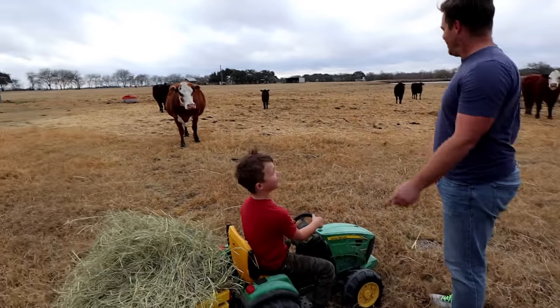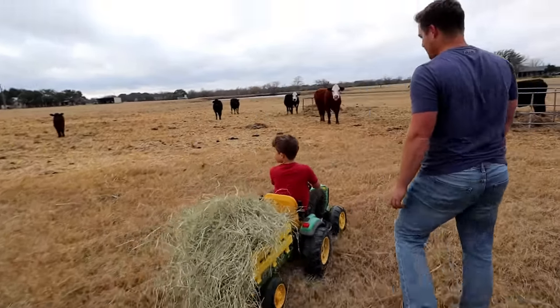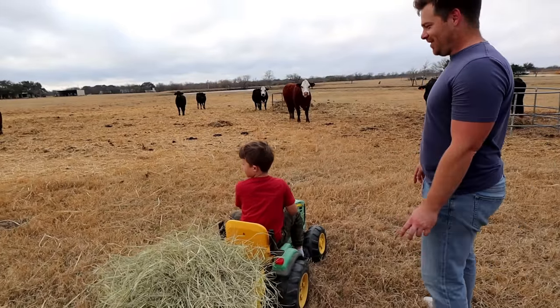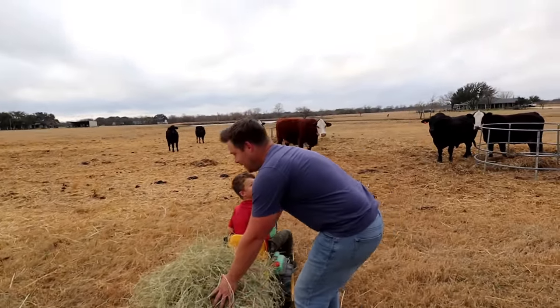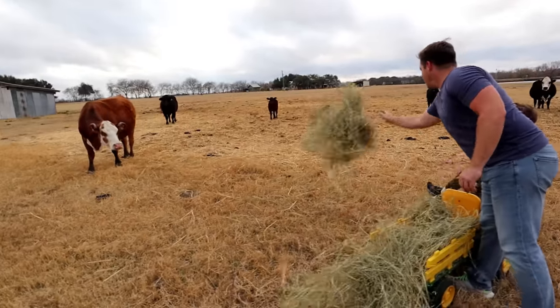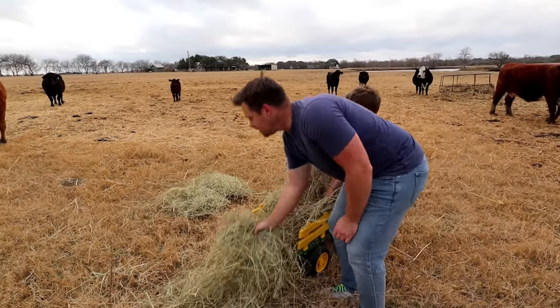He wants to come eat out of your tractor. Maybe you want to drive a little bit forward and we'll dump the hay out? A little bit more. Right there, Hudson. Look at all the cows. Think they want to eat? Let's see. Come on, cows, come eat. What about we actually bring it to them? You want to try and feed it to them? Let's see.